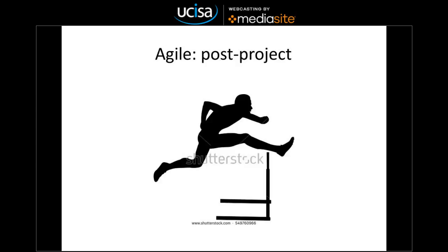I'm aware of the time, we've not got a lot left, but I wanted to put this up as the last one, Agile post-project. The hurdles come back. We thought we'd got to the end of the sprint and that we'd won and we'd got the award and everyone was using it and it was great, but the hurdles keep coming. And something that Stefan, the futurist, fantastic presentation yesterday, really resonated with me, was when he said there's no point in getting really good at one thing because it's going to change. So I think that's what we're taking away from it.